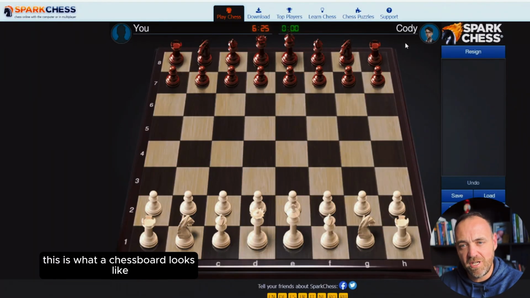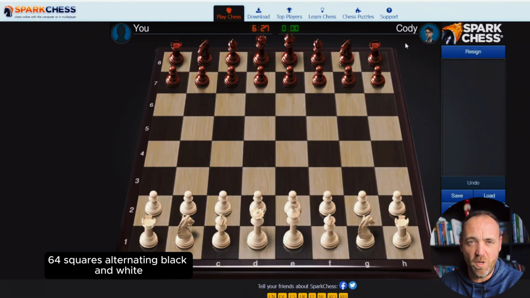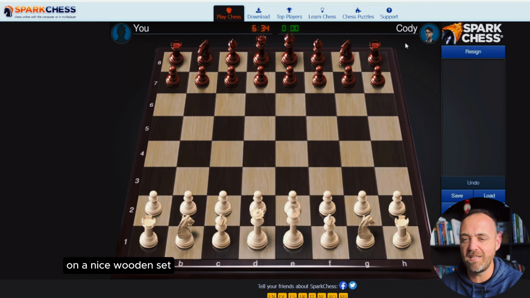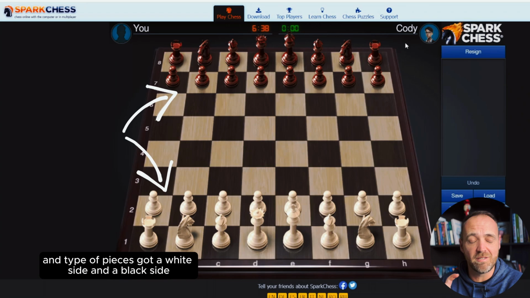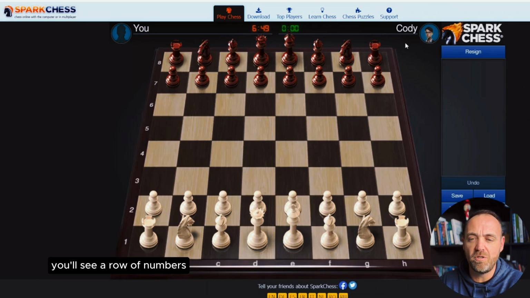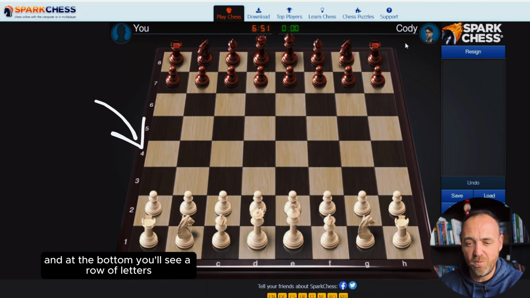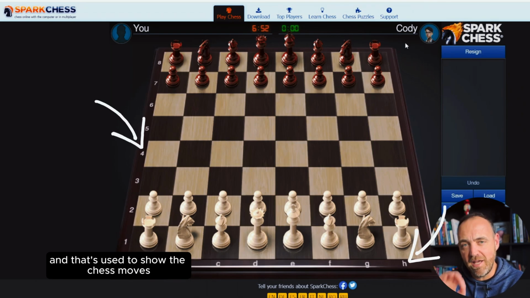Now for those of you a little unfamiliar, just a quick recap. This is what a chessboard looks like. 64 squares alternating black and white, sometimes beige and brown like it is here on a nice wooden set. And you've got two opposing sides, and each of them have the same number and type of pieces. You've got a white side and a black side. And on the left-hand side of this board, you'll see a row of numbers, and at the bottom, you'll see a row of letters. And that's used to show the chess moves.